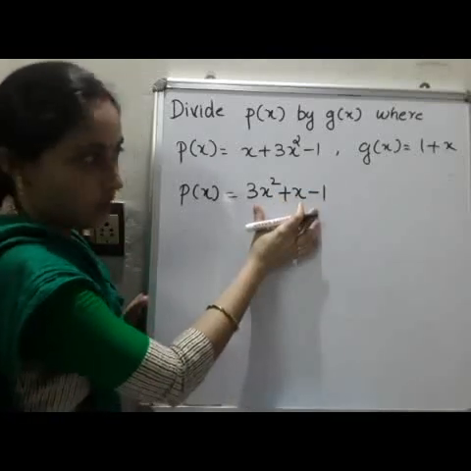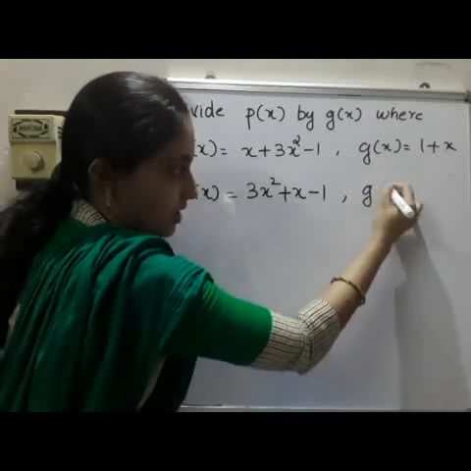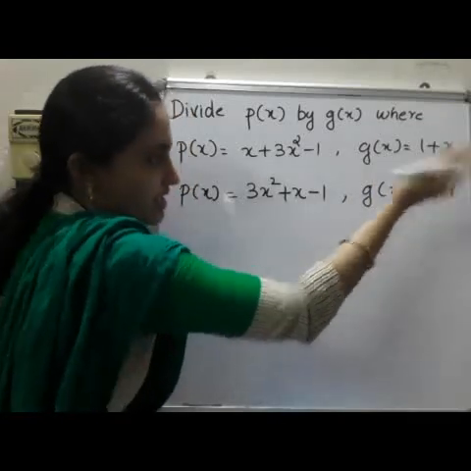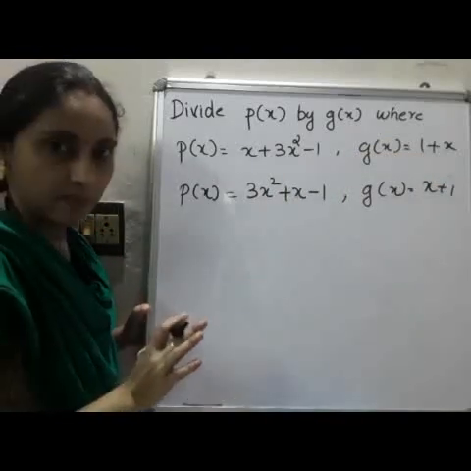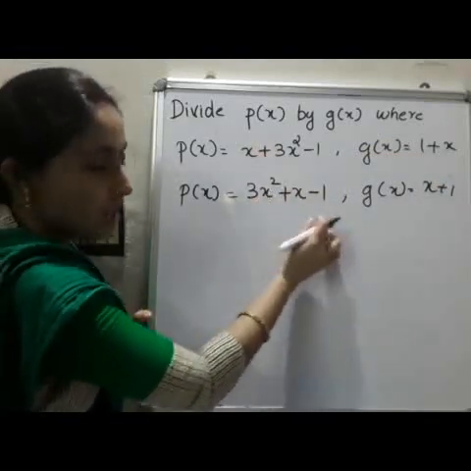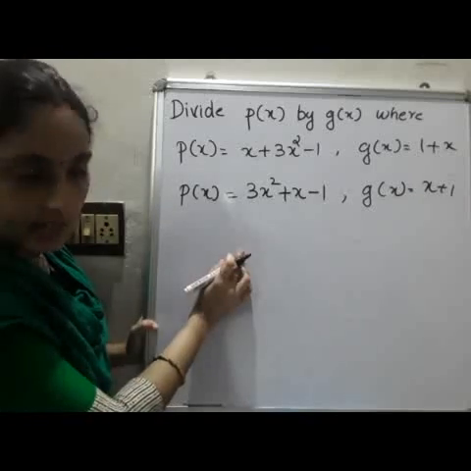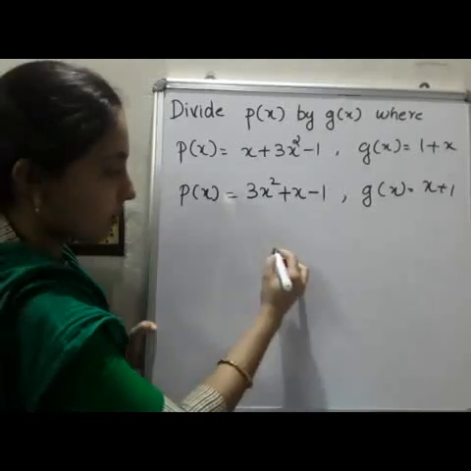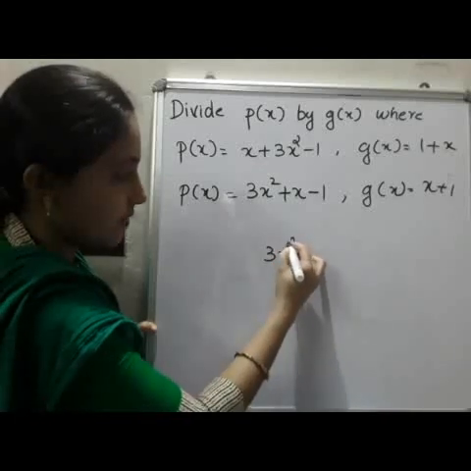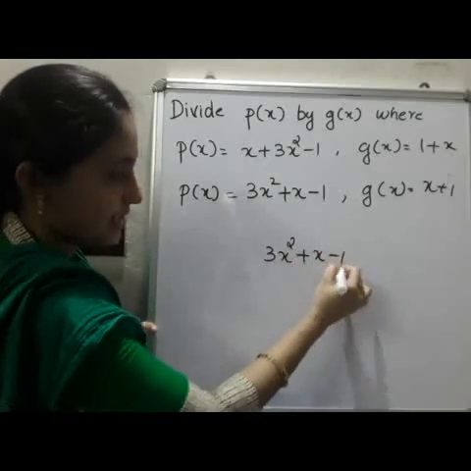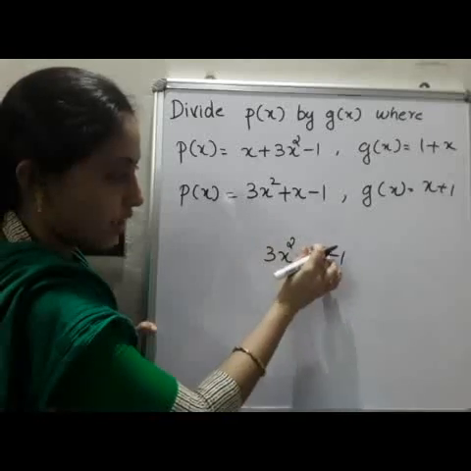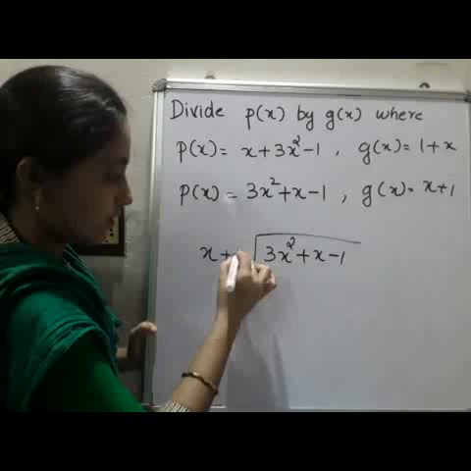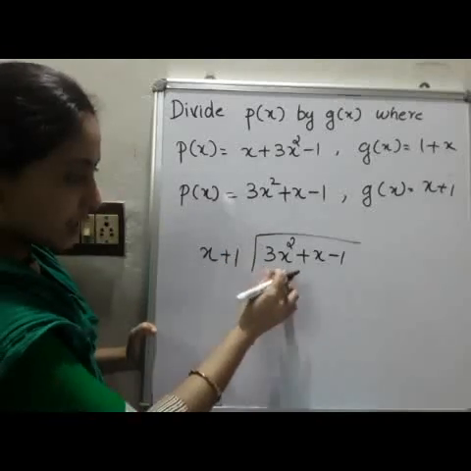This is our polynomial. And g(x) also is in disorder. Yes. First you have to write x plus 1. That is just interchanging. That's all. Okay. So first you have to make the polynomial in decreasing order. Then only you have to go through the division. Clear? Then normal division. 3x² plus x minus 1 is in decreasing order. Yes. 2, 1, 0. Then divided by x plus 1. First step is 3x² by x.